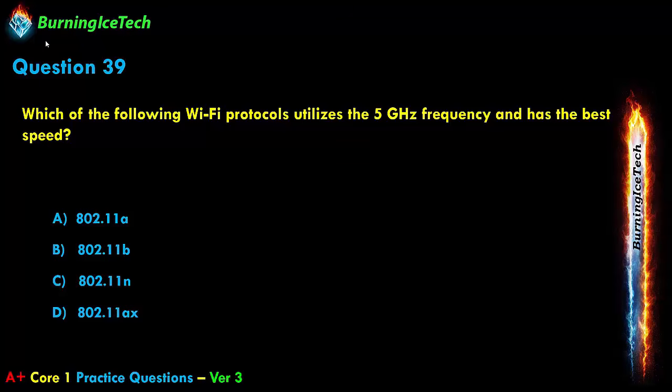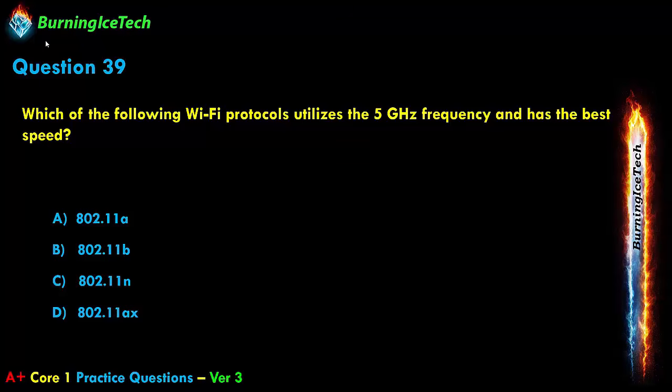If we look at 802.11b there, that does not utilize 5 GHz, so that already eliminates it. It only runs on 2.4 GHz, and it's got a maximum speed of about 11 megabits per second. So yeah, definitely not that one. If we look at 802.11n, now that one does utilize 5 GHz. It also actually utilizes 2.4, but we're going to focus on the 5 GHz part of it. Its speeds can go up to about 600 megabits per second, if not more. So that's obviously way faster than that A standard we mentioned earlier. So far, answer C is the better one out of the two.